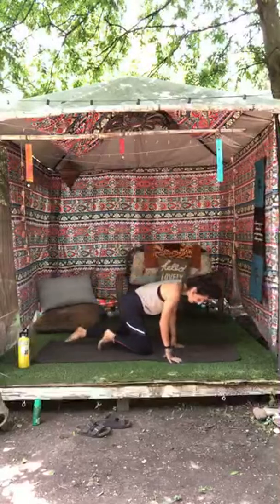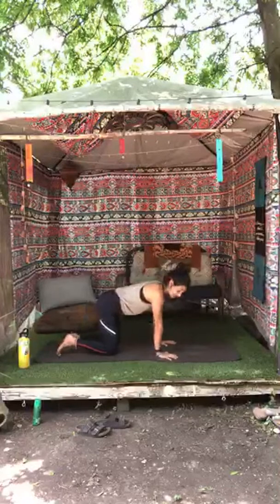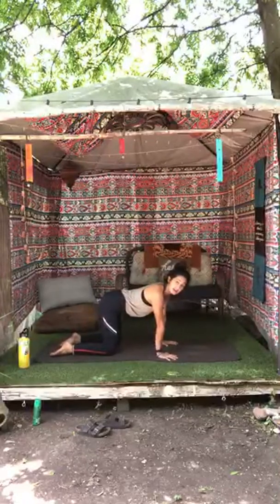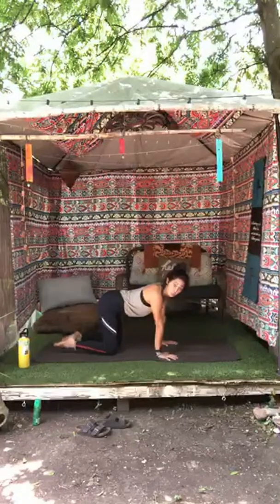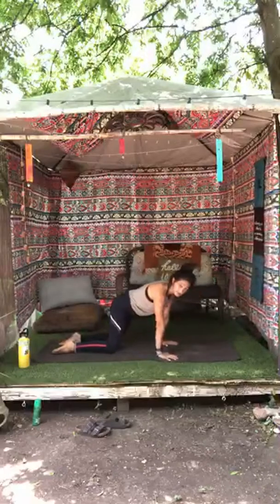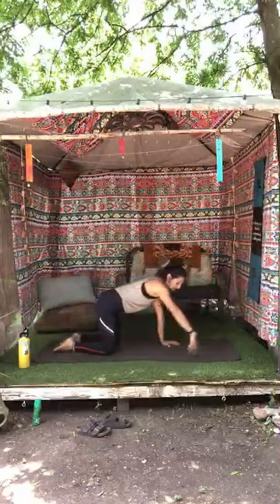So come to your all fours tabletop. Take your wrists right underneath your shoulders, your knees right underneath your hips, and find some animalistic movements. So if you're like, what the heck is animalistic movements? We all know animals, yeah, they move in weird ways. So just move in a way, if that's a sway of your hips side to side, if that's some circling of your arms, whatever that may be for you, close your eyes.